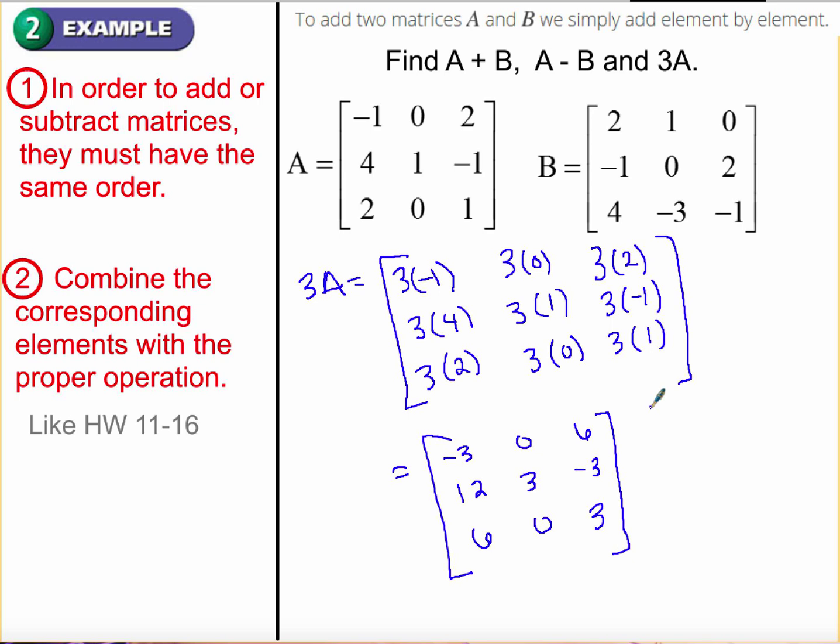No joke, I actually really enjoy multiplying by a scalar like this. I think it's pretty fun. So hopefully you understood that. I know I showed probably way too much work on it, but I just wanted to make sure that there weren't any questions and that you could fully see where all these numbers were coming from. So let's move on.